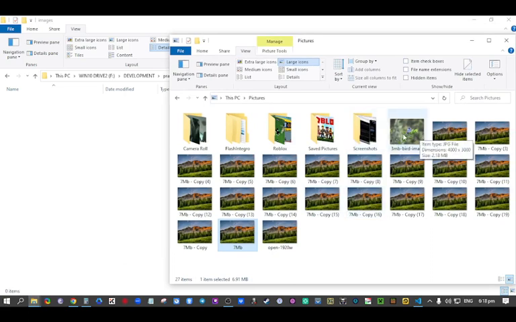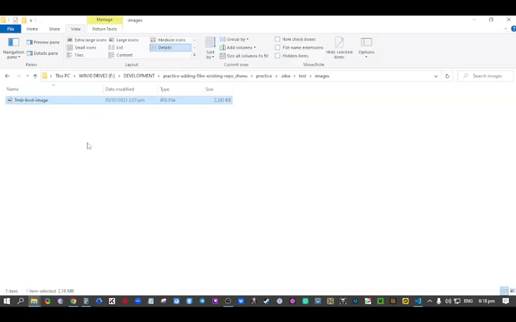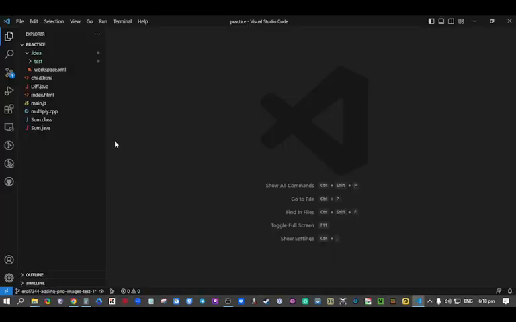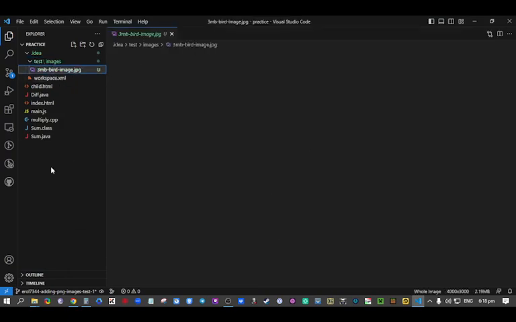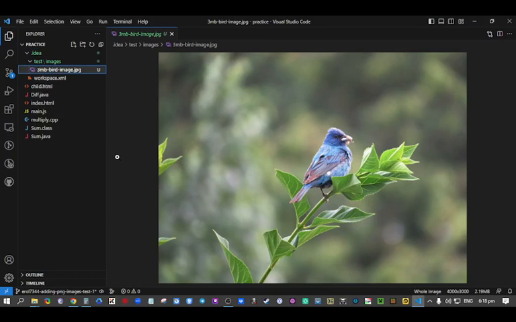Then what you want to do is you can either copy and paste or drag and drop the image directly to the project folder. So in this case, I'm just gonna drag and drop it right there. Boom. Then I go to VS Code, and you see it's already highlighted here, and there's the file that I just added. Now, what you want to do next is open the terminal.